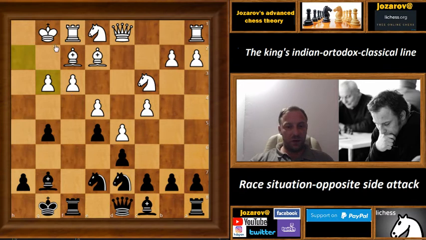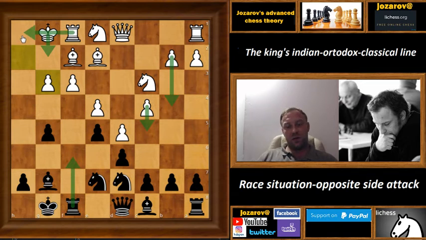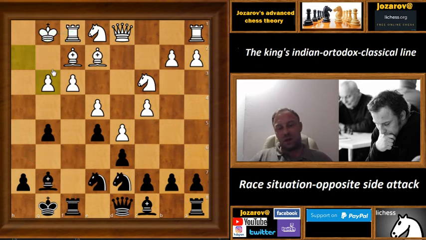good for black anymore, because the king will come to g2, and white has many pieces to protect his king, and he can still play on his attack. So after moves like maybe rook to f6, of course white would have played rook to h1, just to support the h file, so he wouldn't allow black to go on h6. So I've seen games that are played with this en passant taking, but I recommend you not to do that.